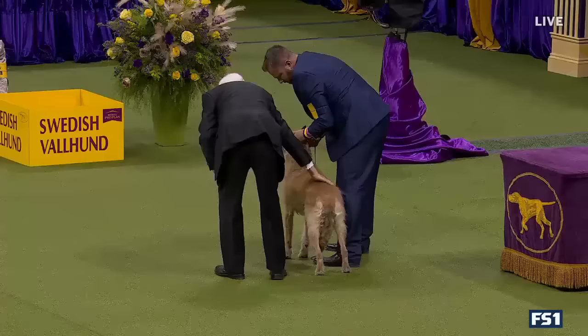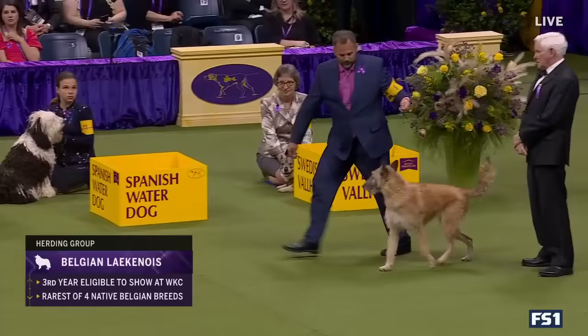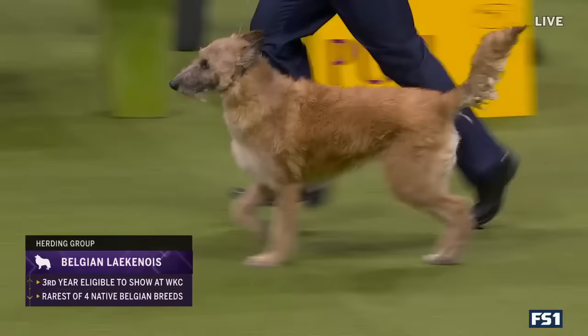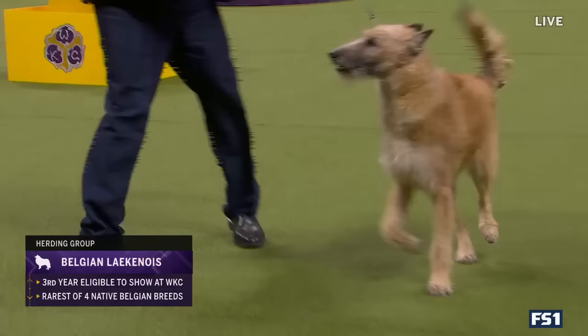I'd like to go back to that, Jason, that these herding dogs need to have a job. They were bred to work. They want to work. And if you don't do something with them, whether it's fun in a sport or giving them a real job, they might start getting into trouble. Yeah, they are always on the move. They're thinking. They're such intelligent dogs that if you bore them, it's just like an intelligent person. They can get into trouble if you leave them to their own devices.